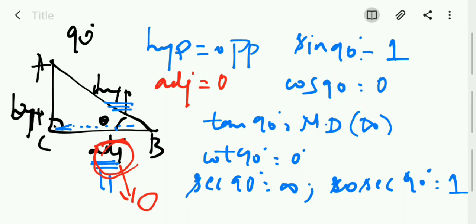So I'll show you all the values. We have derived all the values, so make sure you prepare a table for this. The tables are available even in your textbooks or the books which you are referring to, so you can refer to the table. I've just shown you the derivation, how it has been derived. So make sure you make a table of these values. These values are very much important.